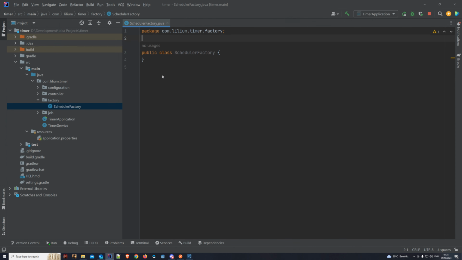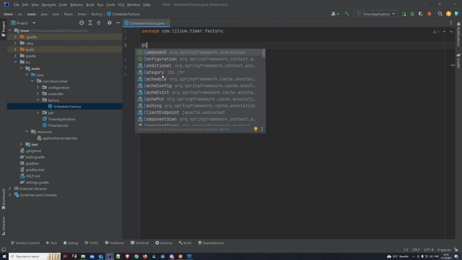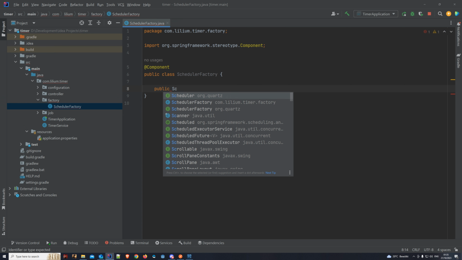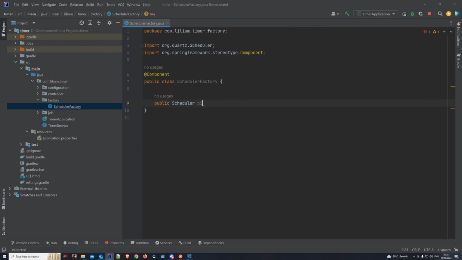So this SchedulerFactory is just a component, a Spring managed bean, and it's going to be used to build the scheduler for us. We're going to create a new public method, which will return the scheduler itself. Let's name it, I don't know, build.